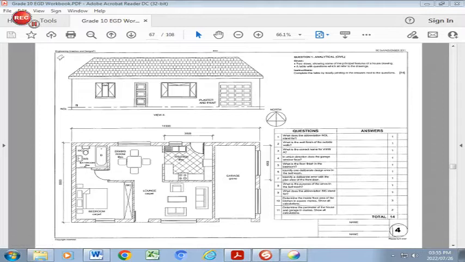And how do we know that? We can see the garage links up here, the window links up there, the front door links up there, as well as the window which links up there. Alright, so let's zoom in so that we can go through the 11 questions that we have.